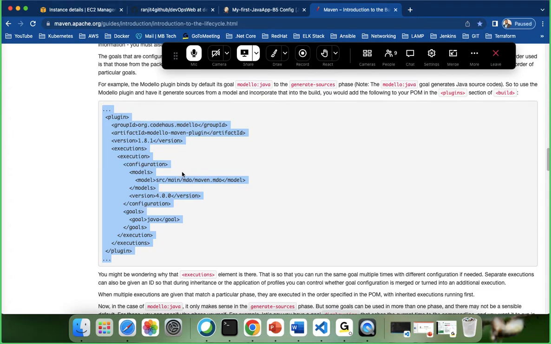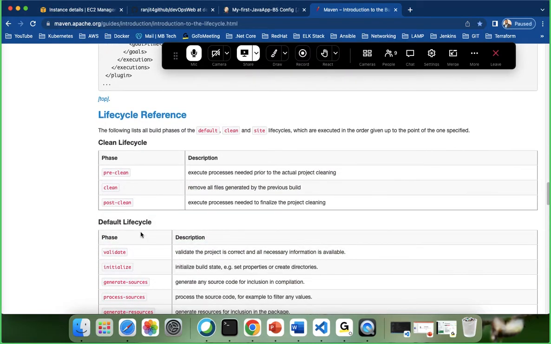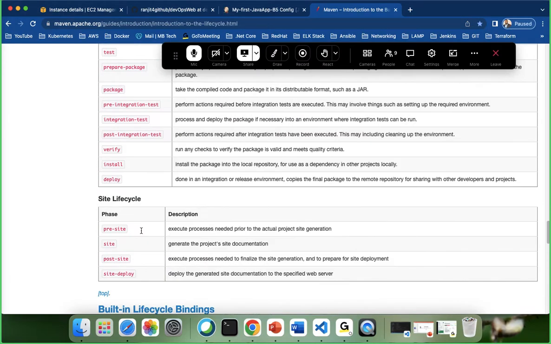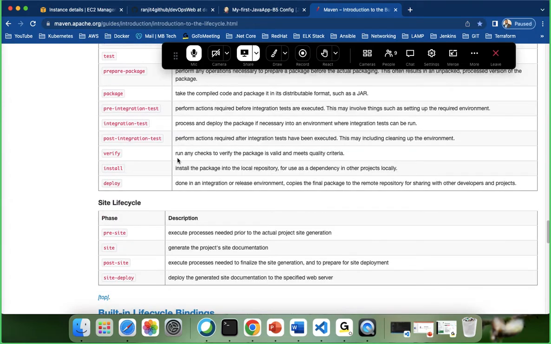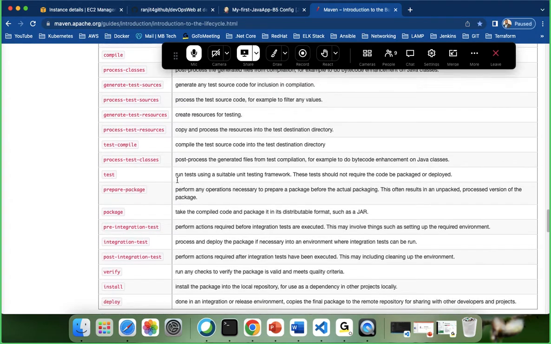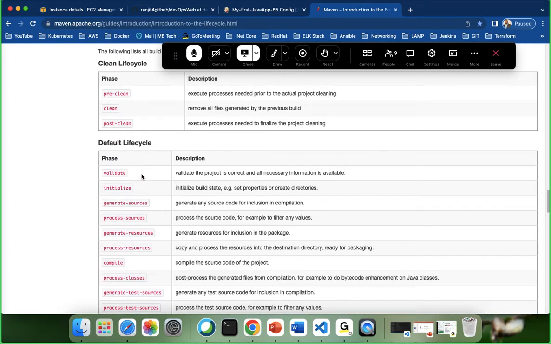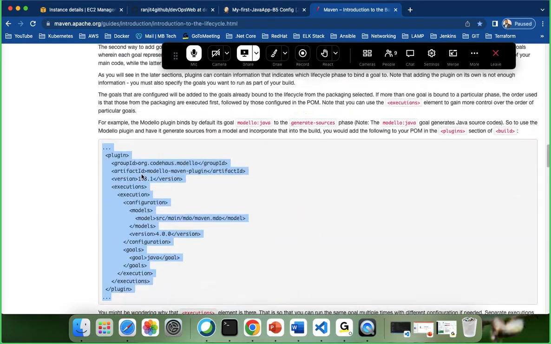And here is the plugin, the pom.xml and settings.xml, right? Those files will be added here. So lifecycles, everything is given, and you can go ahead and see all this. It's not required, mostly the deployment team will be working on it. But also if you are going to work on build management, you should have some knowledge of these details.